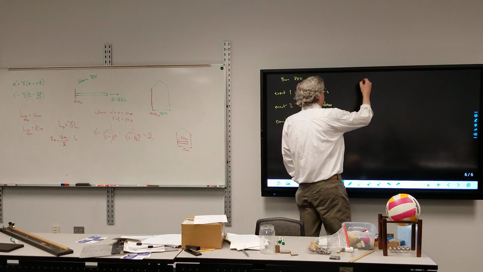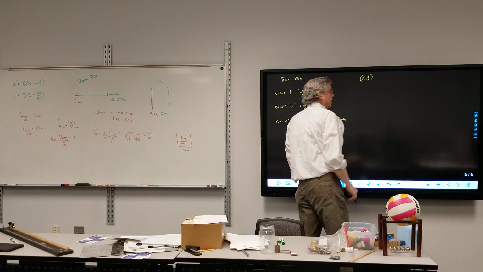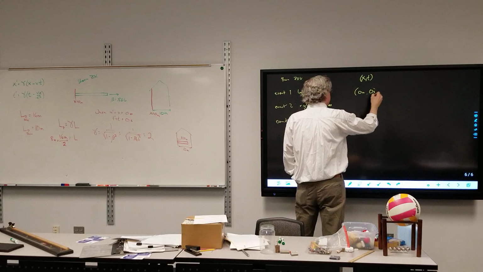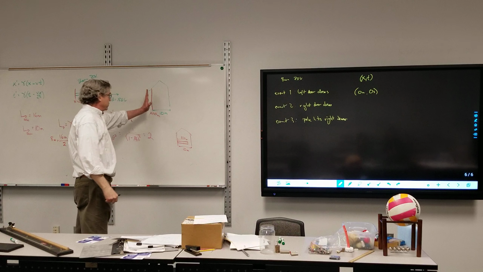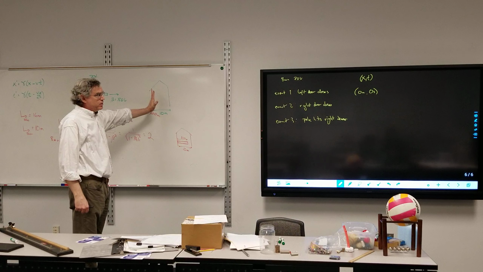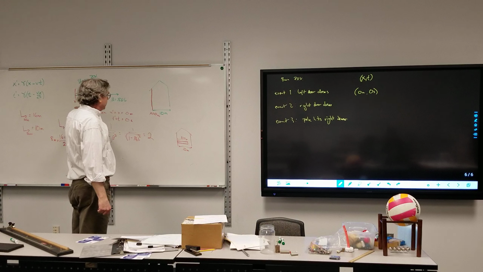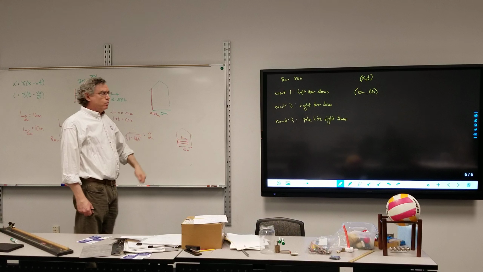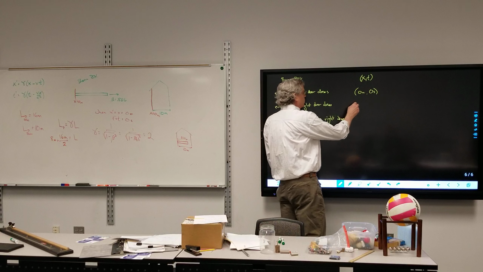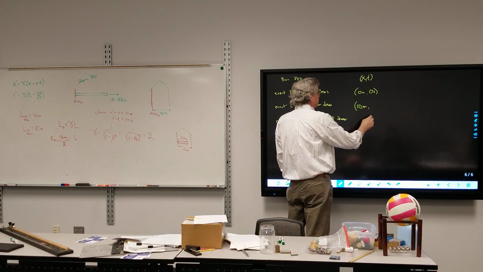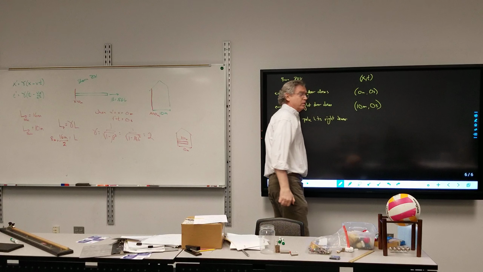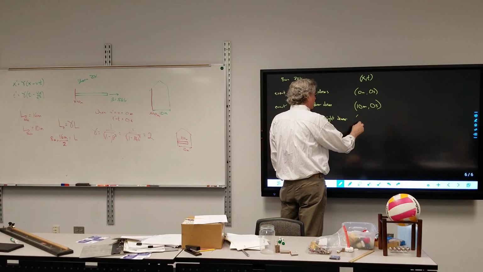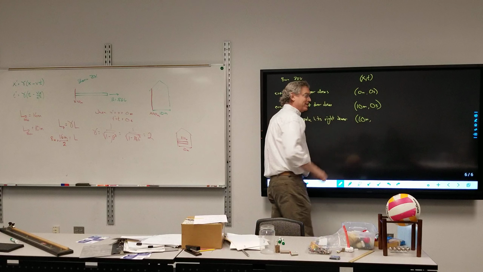Now here's the barn point of view. I'm going to express this in terms of x and t. So the left door closes at 0 meters, 0 seconds. From the barn's point of view, that's the origin. That's where the left door is, so that's why it's 0 meters. And it closes as soon as the left end of the pole gets inside, which happens when we synchronize the clocks to be 0. The position of the right door would be 10 meters, and it closes at the same time as the left door does from the barn's point of view. And then the pole's going to hit the right door, that's at 10 meters because that's where the right door is, but the time we do need to calculate.